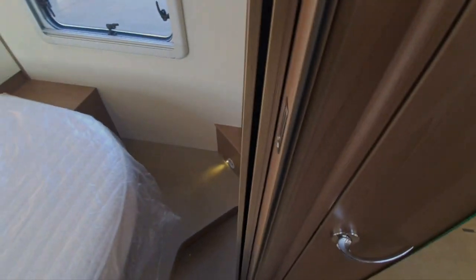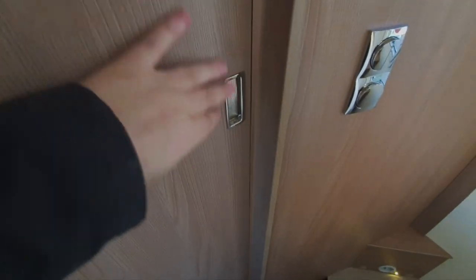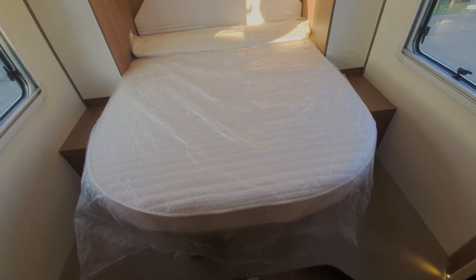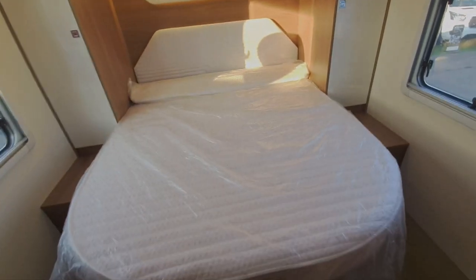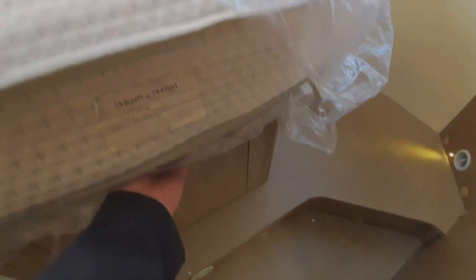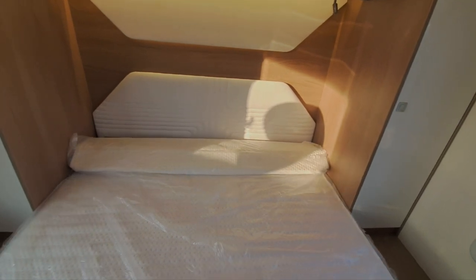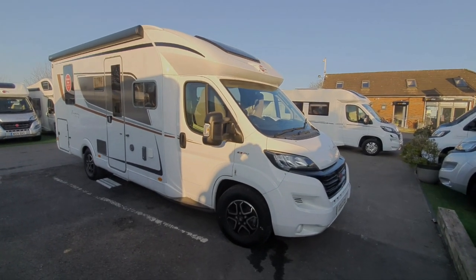You can isolate the bedroom area off by pressing that little catch in there and then this sliding door will come across and slide into position. The bed will push up that way so it allows you to get around the bed more easily. To make the bed slightly longer, drop that cushion in at the back — pull this handle forward just here under here so you can see the bed moving — and slot that cushion into that area there to extend the bed.